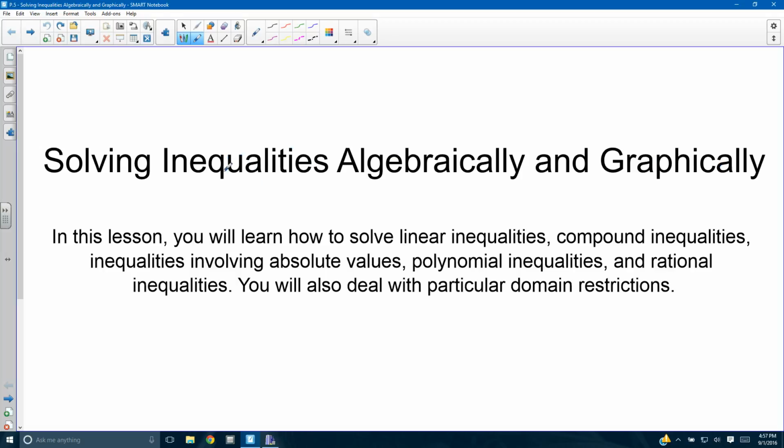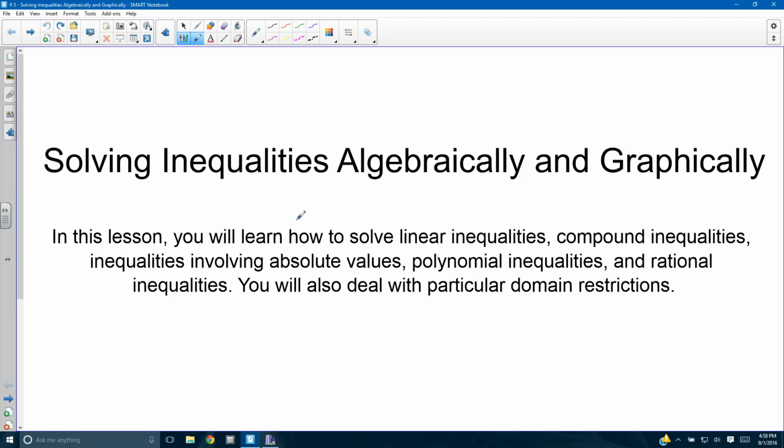Now, if you're looking for the one that says equations, it should be the video before this one. And the equations one is going to highlight some things such as factoring and whatever else. Inequalities will kind of skip that. I'm going to be doing factoring here, but I'm not going to be teaching the factoring so much, and not so much rational equations. I'm going to say how inequalities come into effect here.